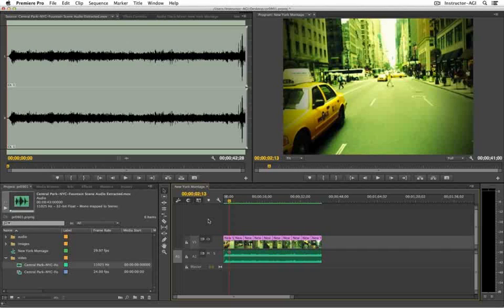And once it's a separate file, you can use it in this project, you can use it in any other project. You can also take it into an audio editing application like Adobe Audition if you need to clean up or sweeten that audio. So all in all, depending on the kind of work you do, if you're doing documentary style work or you're doing anything that has a voiceover, this can be a very helpful, time-saving, and efficient technique that you may want to employ.